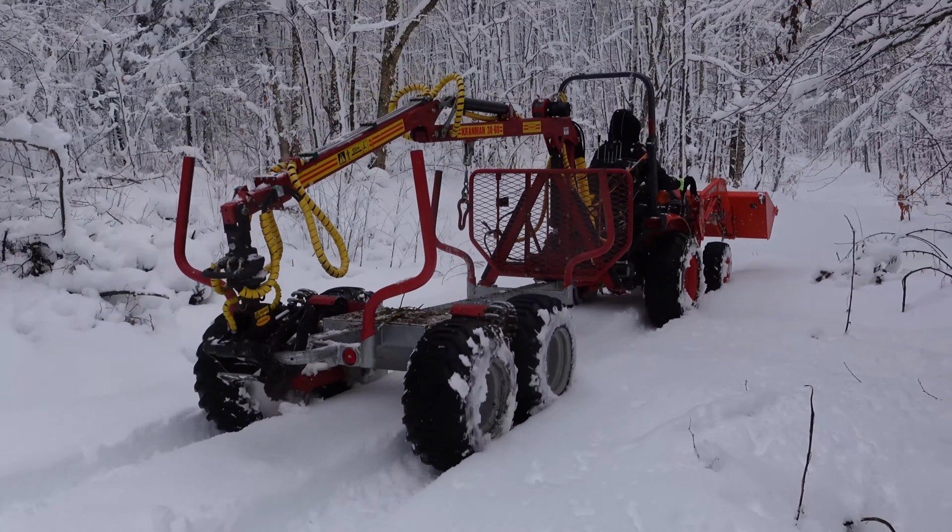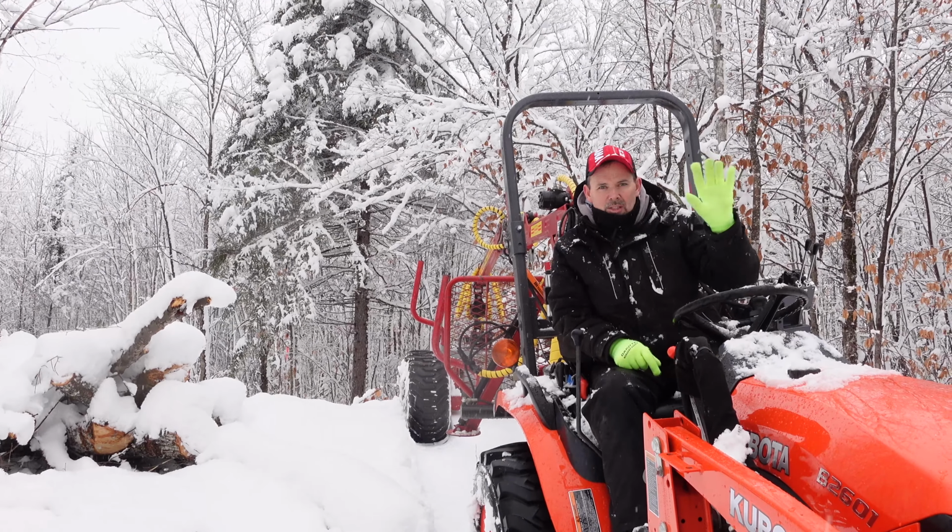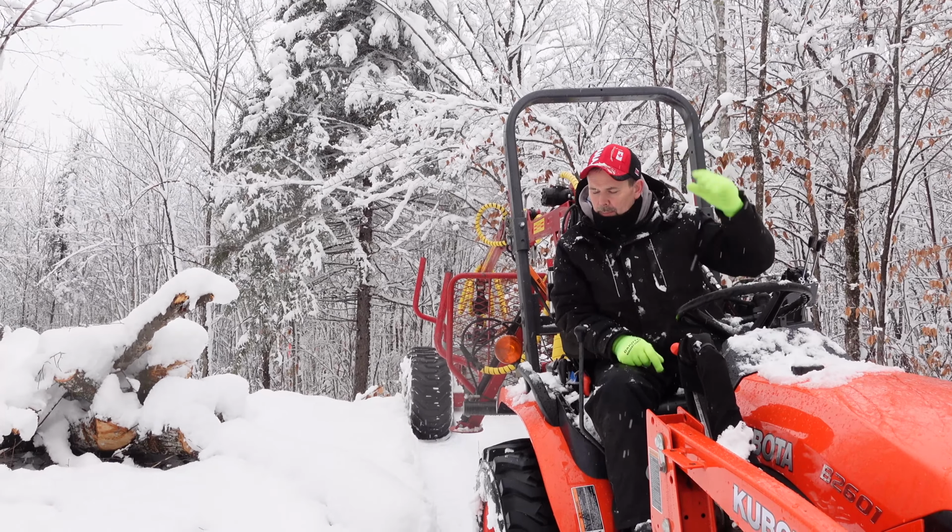Okay guys, we made it. We're 2 kilometers back in the woods. I didn't anticipate that there would be so many trees pulled down because of the heavy snow. You probably saw me using my front bucket a little bit just to knock those trees and get them up out of the way. I know that that makes the machine more tippy. I was trying to do that in low range and I was just trying to touch those as I went through just to make sure that I was being safe with the machine. But we did make it.